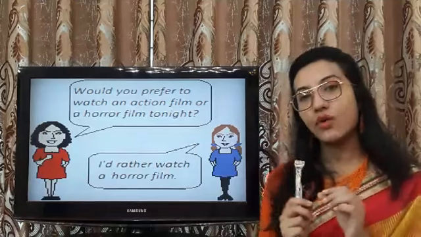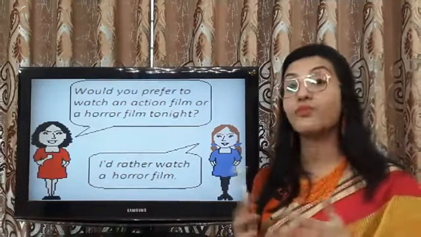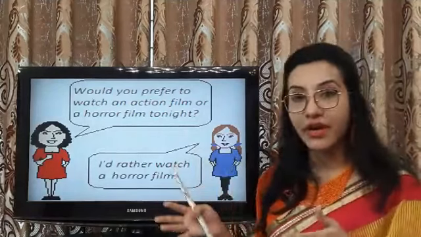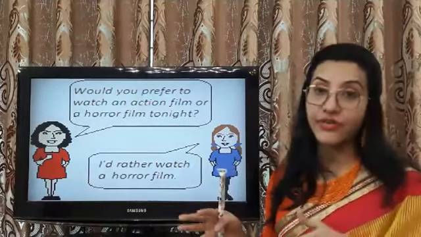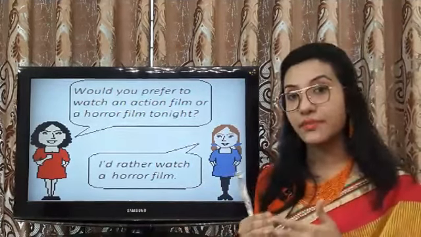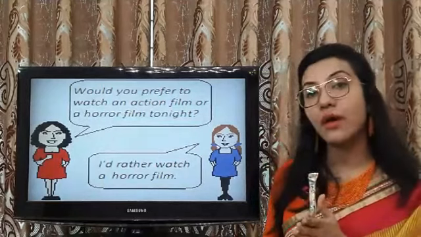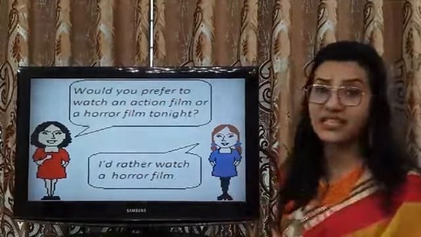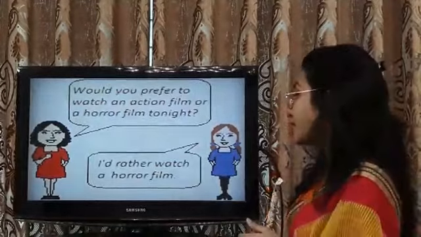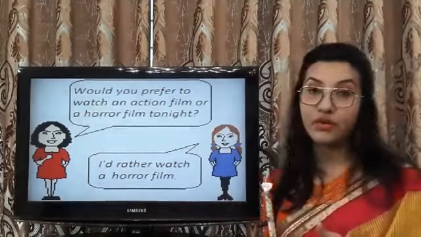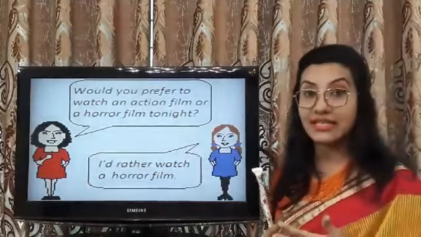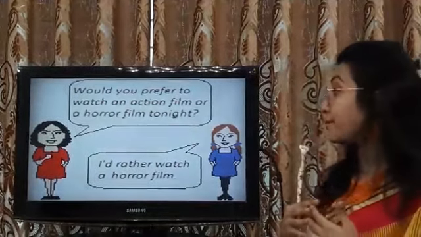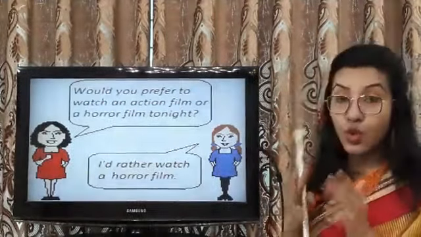So এই যে দেখো আমাদের কাছে কি আছে, we have options. আমরা কোন ধরনের মুভি দেখতে পারি, they are categorized in different categories, so we have options. তার মধ্যে আমাকে যে কোনো একটা পিক করতে হবে with would rather. Now the answer she has given is I would rather watch a horror film. আমি horror film দেখতে চাচ্ছি। I prefer to watch horror movies.